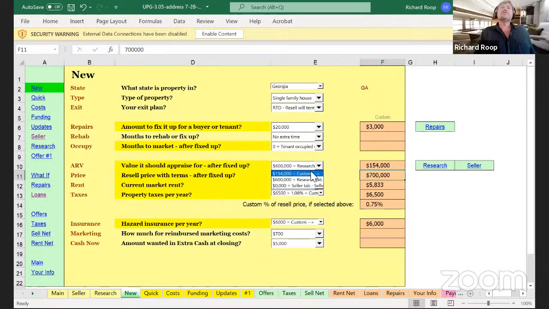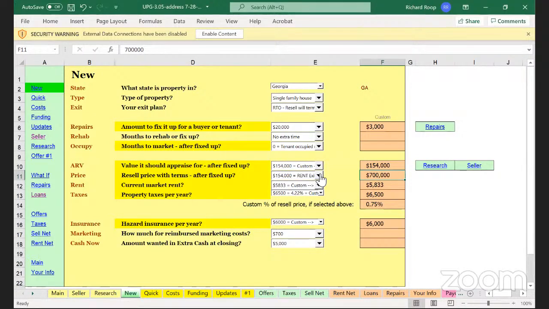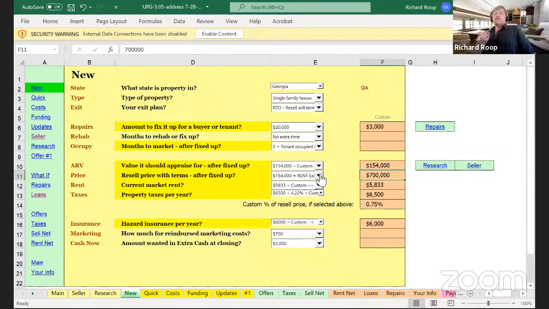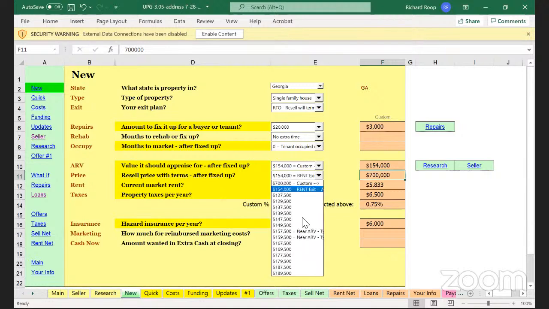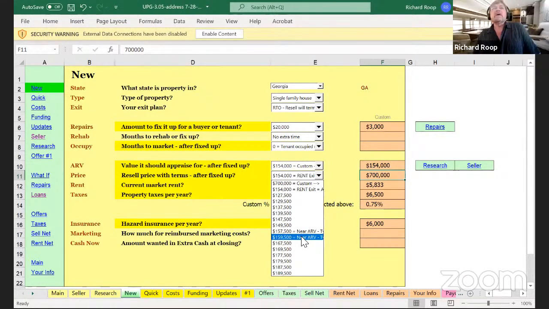Why would you sell it for 136 with terms if it's worth 154? Well, because I was saying that's what it was worth after repair, about 154. So as is, that's what I'm talking. What I'm asking you, Joey, is if you spent $20,000 fixing it up to make it worth 154, what would you sell it for? After I fixed it up, 154. Yeah, 159, right? Probably 167.